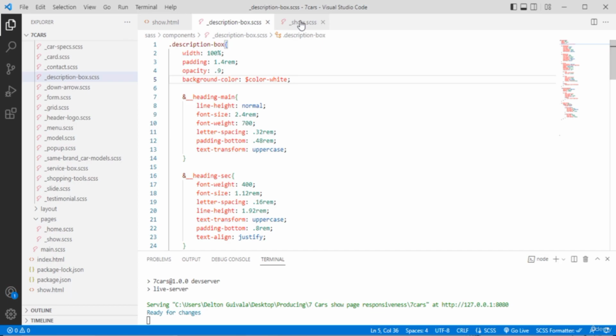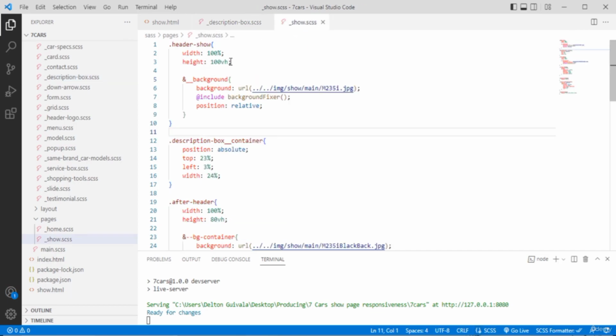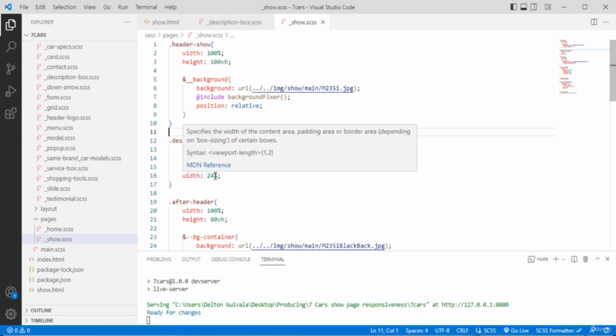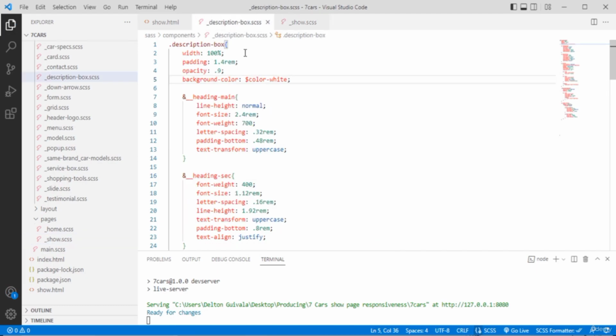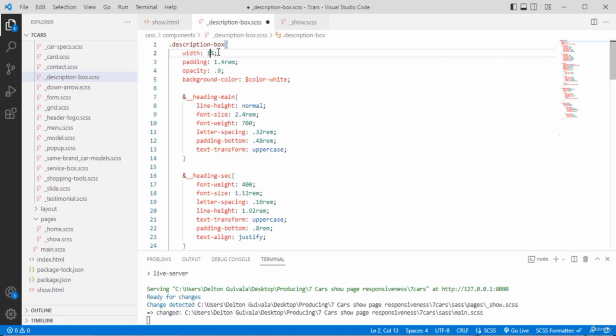This is going to be 50% of the parent element, which has 24%. Then it's going to become the inverse of what we want. It's going to be too small. The best approach that we have here is to give our container the width of 100%. I'm changing this for the third time, but this will save much of our time, and give here 24%.